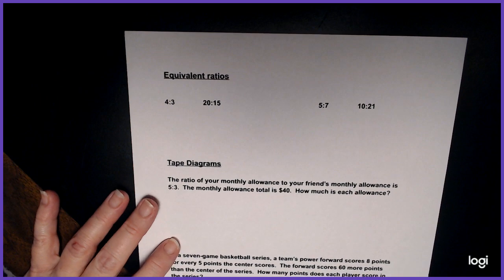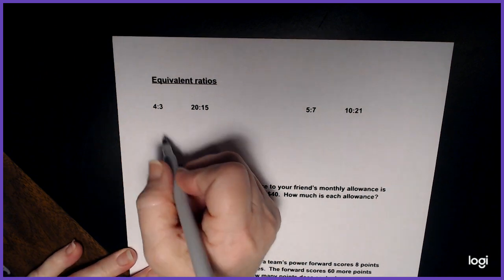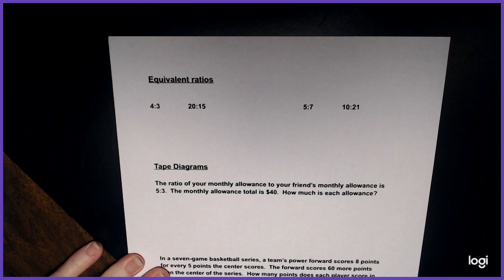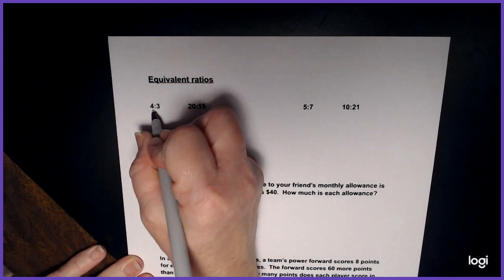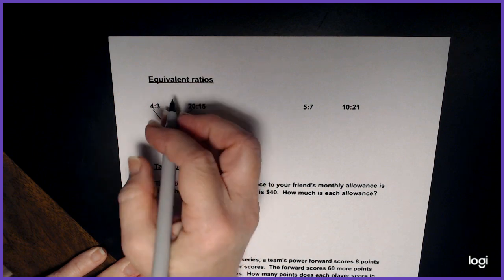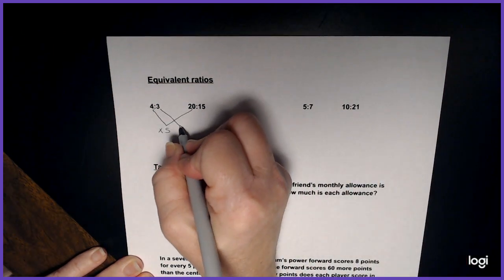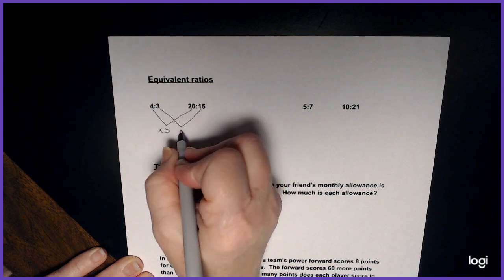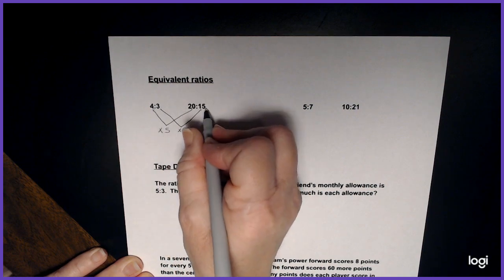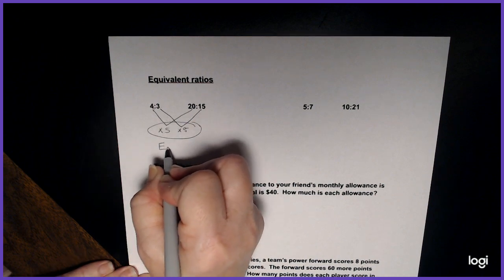Should look something like this. We're going to do a little review here of equivalent ratios. Okay, equivalent ratios. There's a couple ways to do this. We can either do a Wonder Woman type thing, which would be something like this. First number to first number. How do I go from 4 to 20? 4 times 5. All right, so second number to second number. Is 3 times 5 15? It is, because these two numbers are the same. This is called an equivalent ratio.